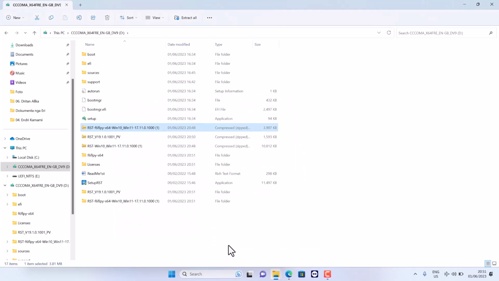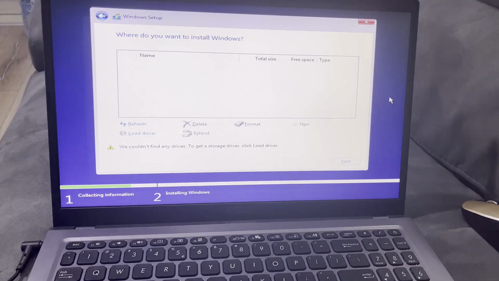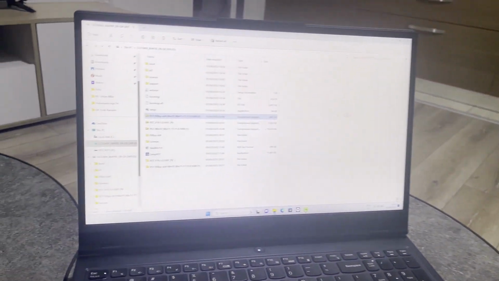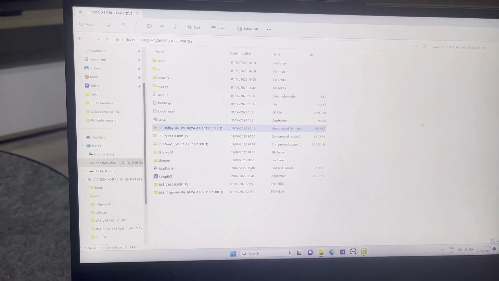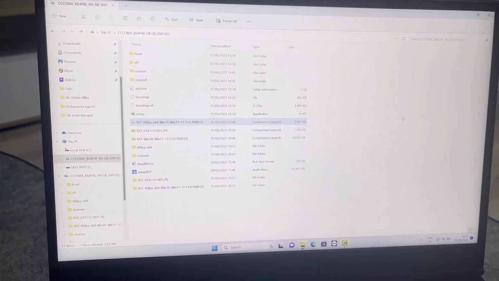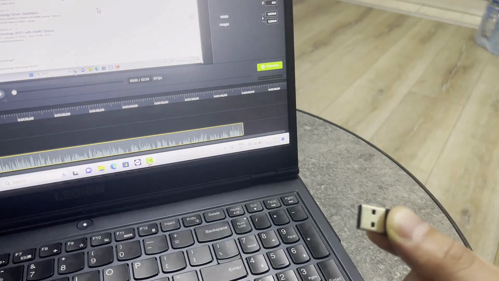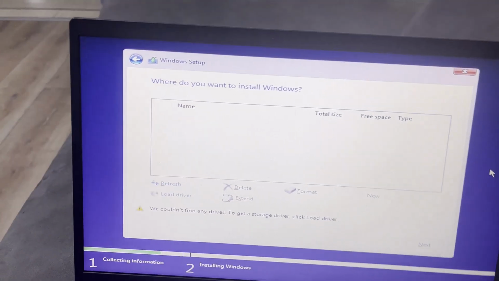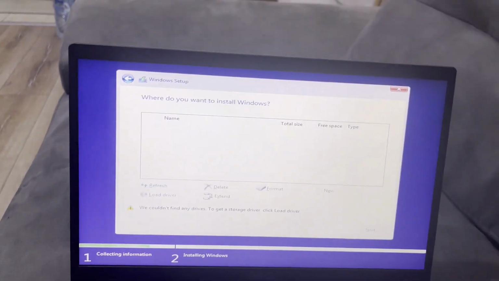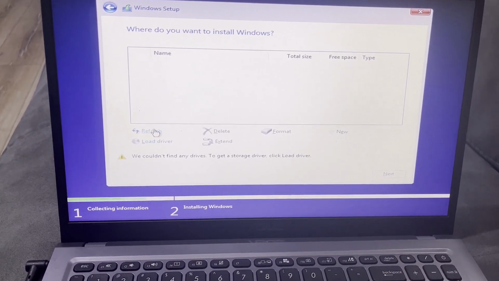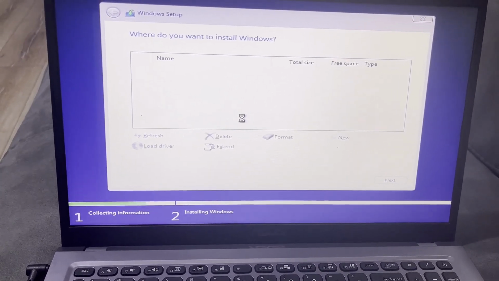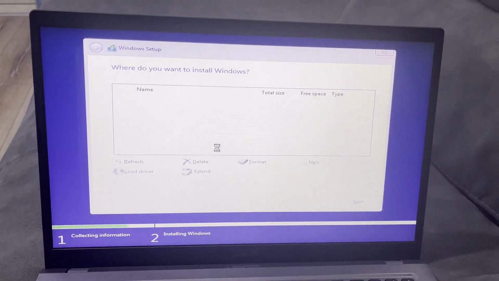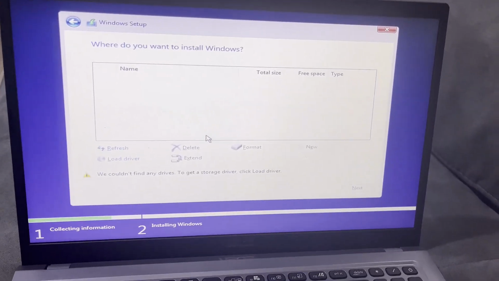Okay, now I'm gonna remove the USB device and go back to the Asus that had a loading problem to install Windows. Okay guys, so here we are. This is the laptop that I used to install the driver that was missing on the USB device. So I'm gonna take the USB device now and put it on the new laptop that has no operating system on it. The screen is still on the same that we left it before, so it is not showing anything over here and we cannot find the storage in order to install Windows 11 from the USB device.